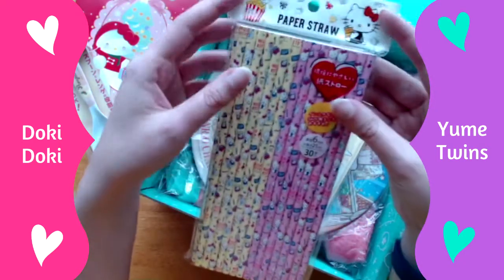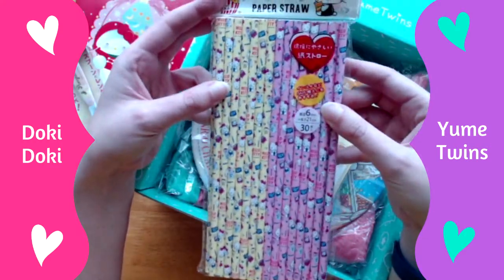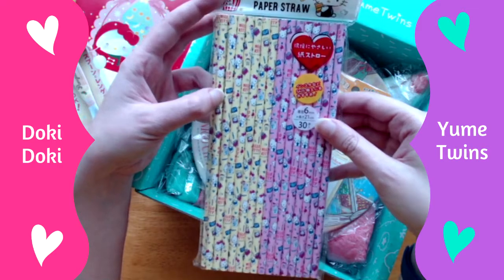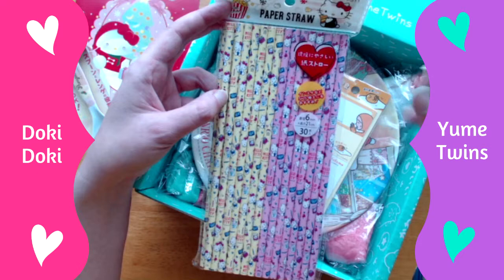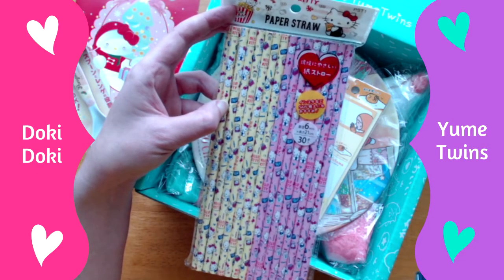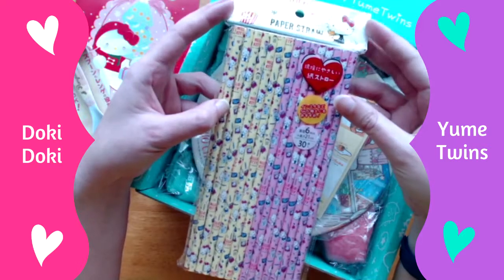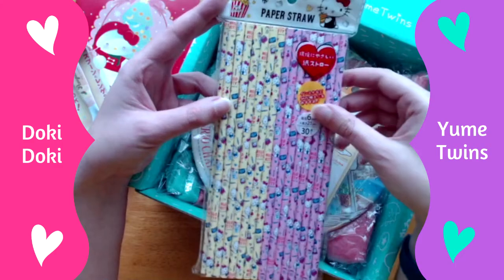These are paper straws. And oh my god, there's 30 of them, that's loads. This is actually really good. I really like this because I do use straws, and I have run down my collection. I say collection, that makes it sound very grand. You know the plastic straws that you buy in the supermarket, white with either a blue, yellow, green or red stripe running down them. We've used those for years, and obviously now plastic being the problem that it is, we're trying to use them all up and start using paper ones.